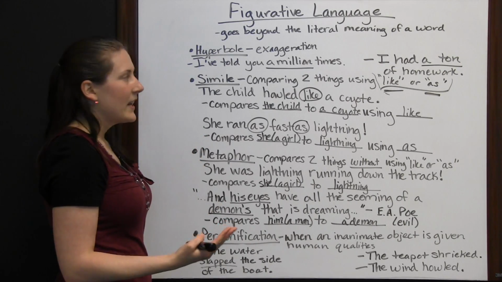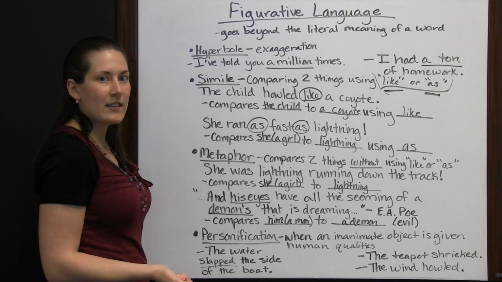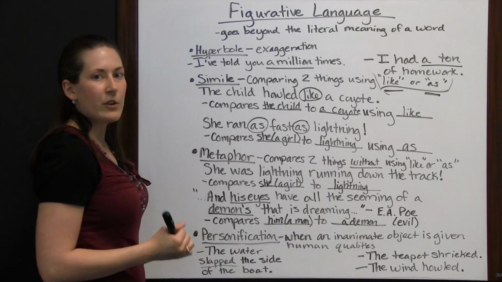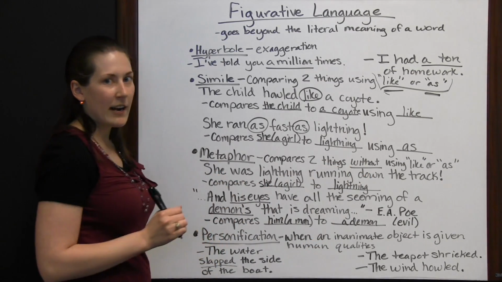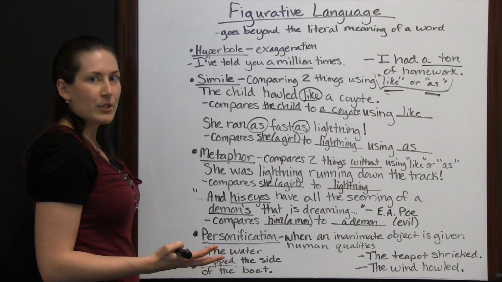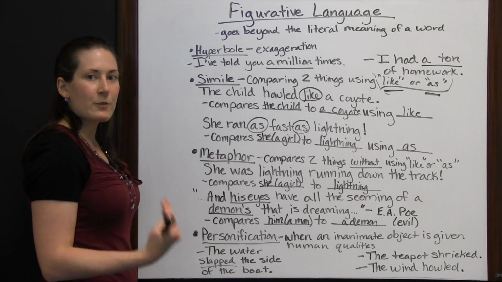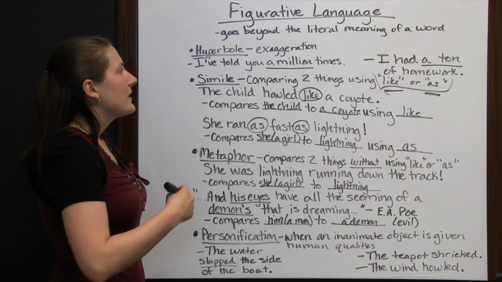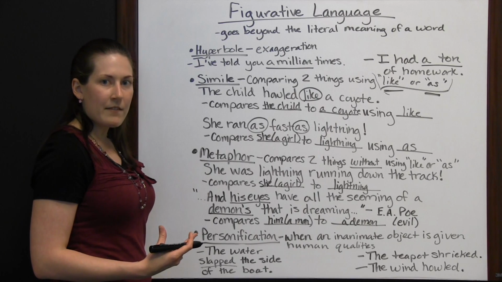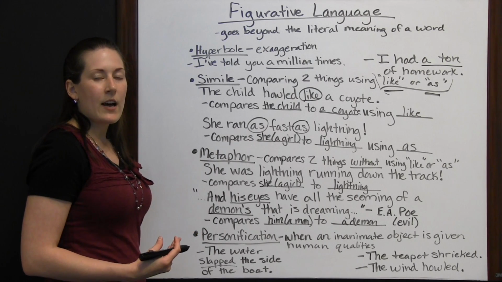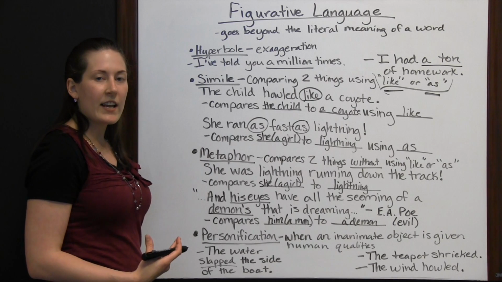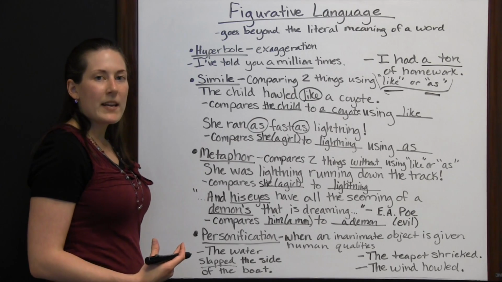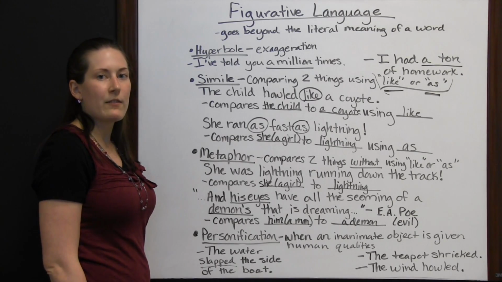Hyperbole, where you're exaggerating. Simile, where you're comparing two things using like or as. Very important markers for a simile. Metaphor, where you're comparing two things without using like or as. And personification, when an object is given human qualities, whenever it's personified. And all of these techniques are used so that the words will go beyond the literal meaning of them and give you a deeper understanding of the poem or the work that you're reading. The author is trying to go beyond the words and make you really think about their meaning and put certain connotations in your head whenever you're reading.